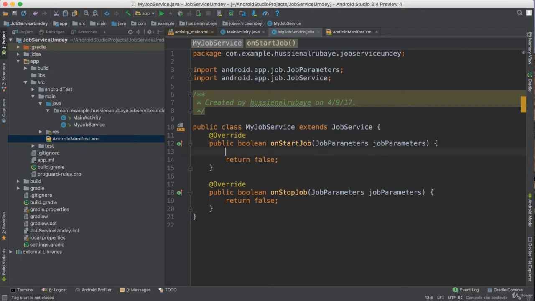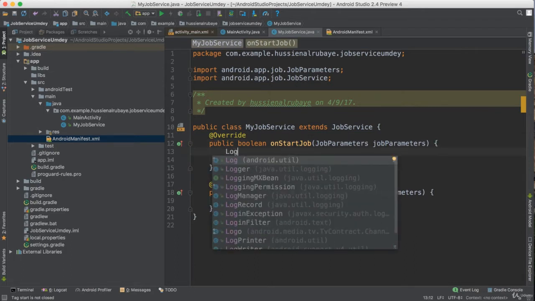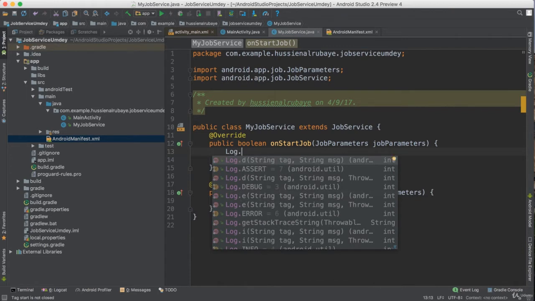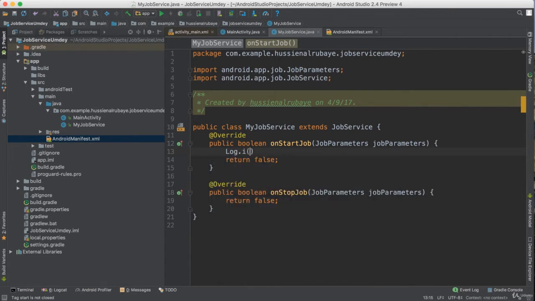So what do you want to do? Let me think. I don't want to do too many processes. Let me just write Log.i with a specific tag. I will say whatever job, then I say job started successfully.